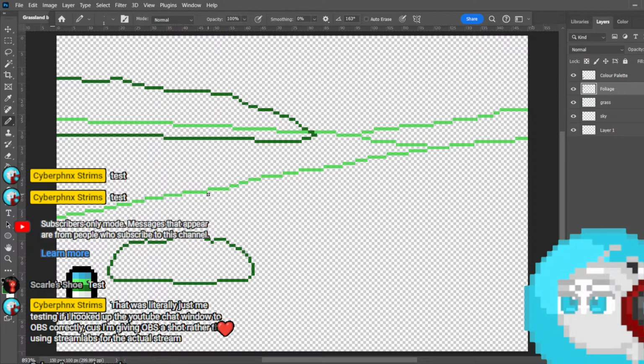Let's say this makes it a bit of a natural boundary point in a way, because that's typically what hedgerows are, I guess. They're just natural boundary lines.